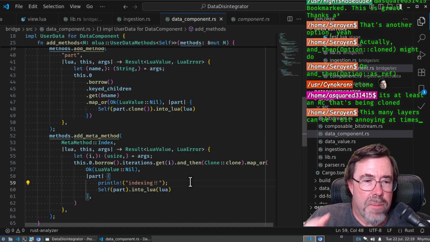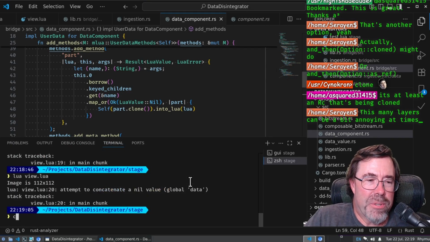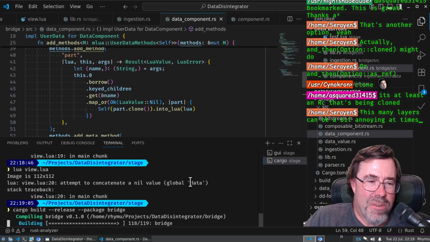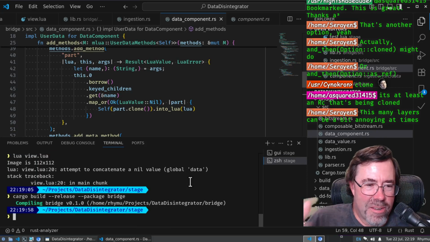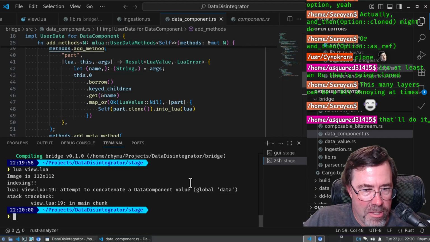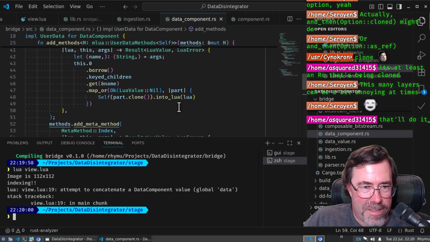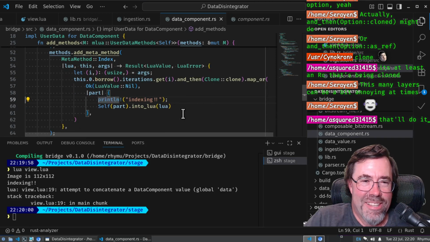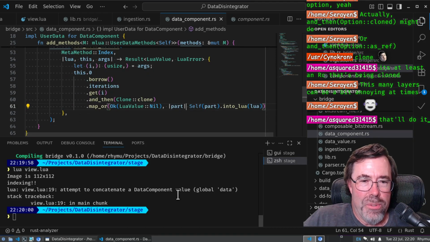Oh, I know what happened. I forgot to rebuild. It's not automatic. I have to rebuild. There we go. So now it's indexing. Okay, cool. Don't forget to rebuild.